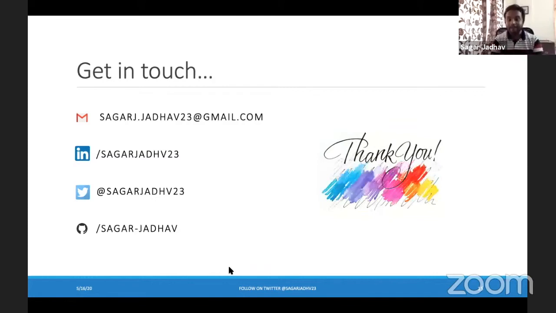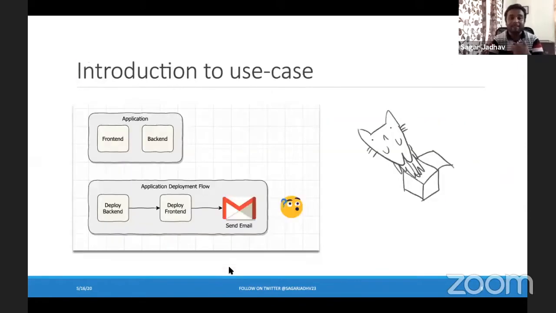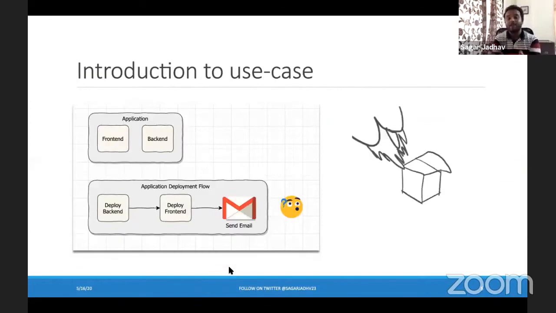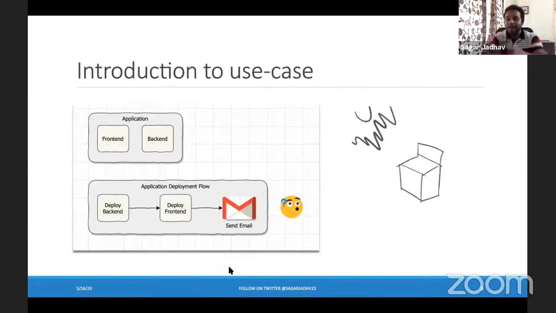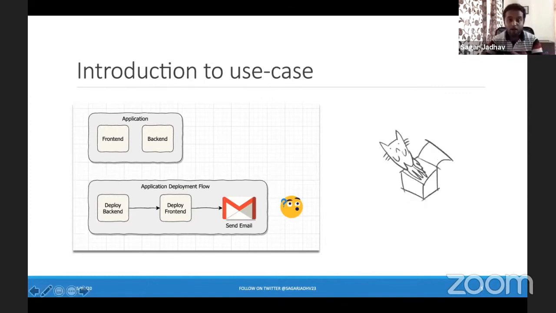You can get connected with me, and then we can discuss how to make this use case more complex, right? The reason I took a very basic use case is that we wanted to understand the bits and pieces of different technologies, right? It's always good to have a hello world with any new technology. So that is the reason I used this use case, but we can enhance it and add more complexity to it later on as well, right? So this is all I wanted to share.